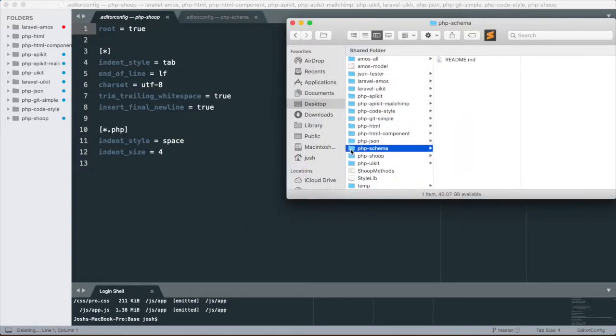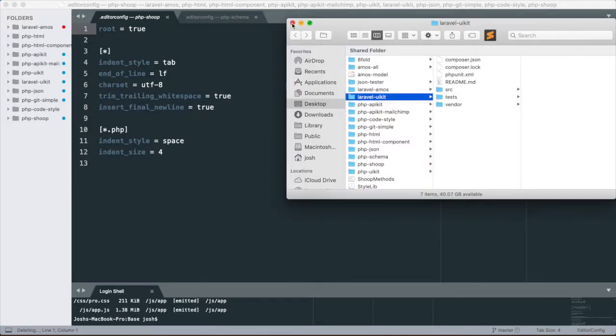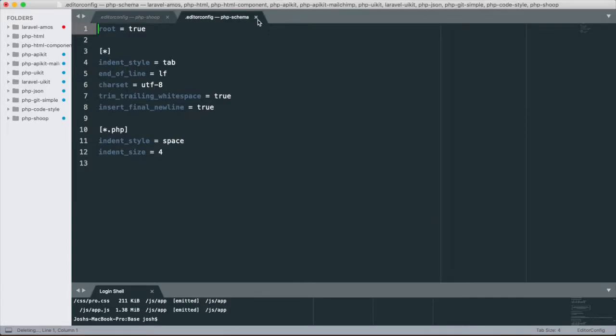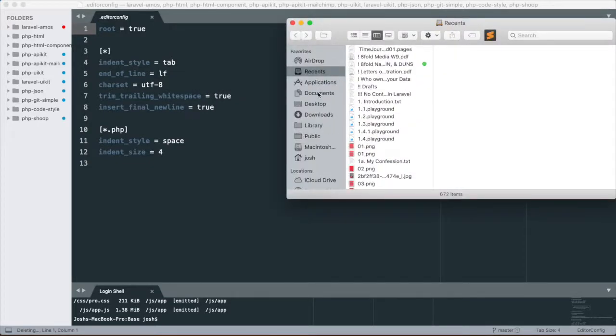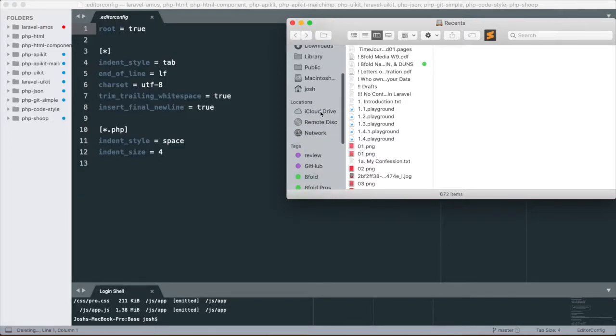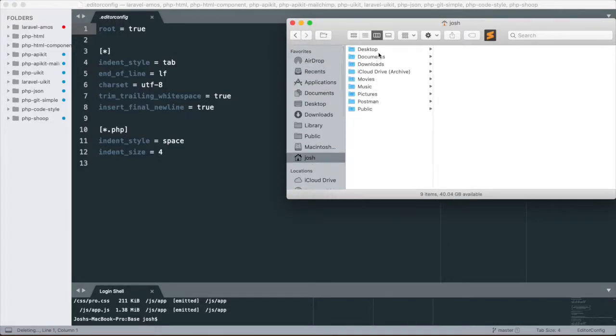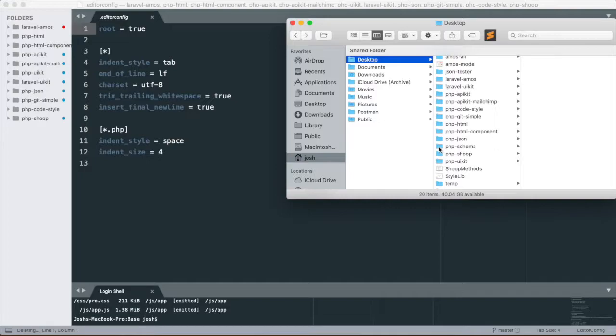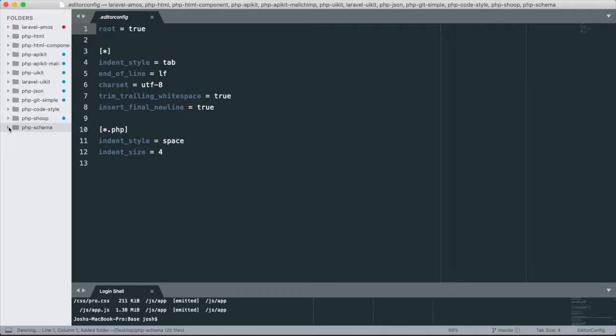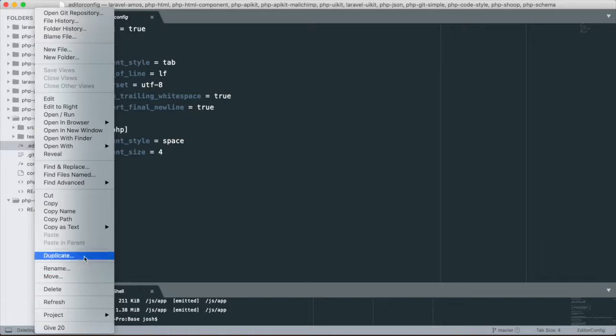So if you've been watching any of my other videos, you know that this sort of just happens sometimes. And basically what I end up doing is closing out most of the things and trying again. Basically, for whatever reason, Finder doesn't want me to drag things. So yeah, that's a thing. Okay, so we're going to grab the editor config from here.